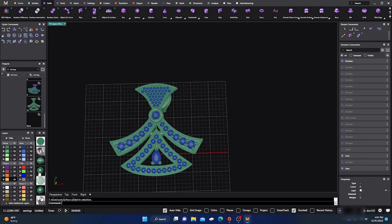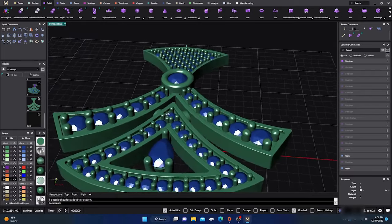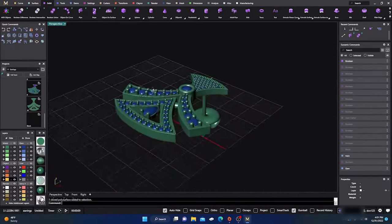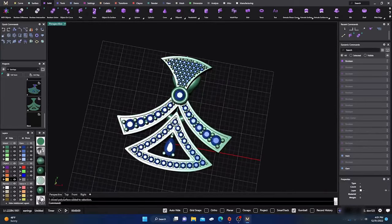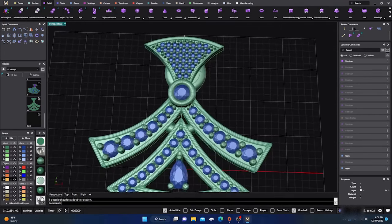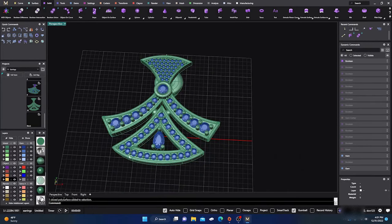Let's scroll down here, take a look. Yeah. And it's a nice little earring, right? The only thing you need to do now, if you're going to do any extra work, like if you wanted to add beads, you could add beads going around, which is pretty easy to do.